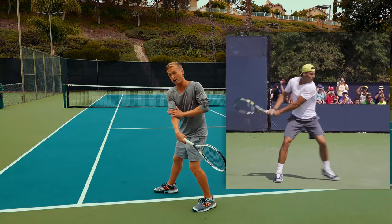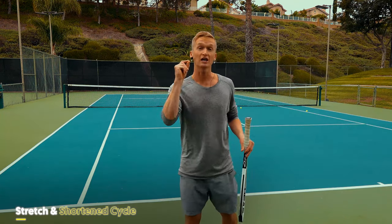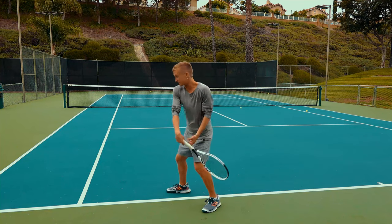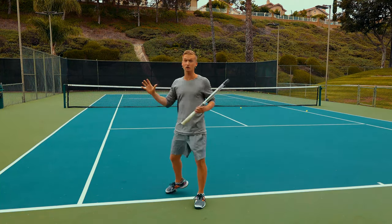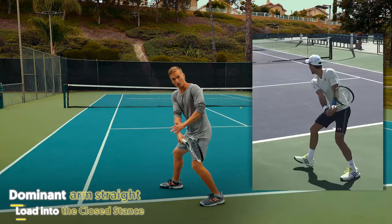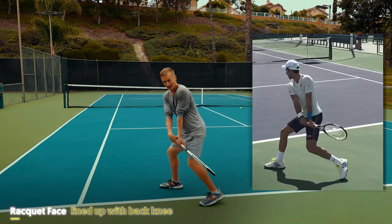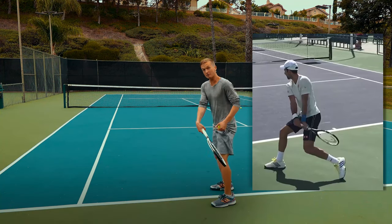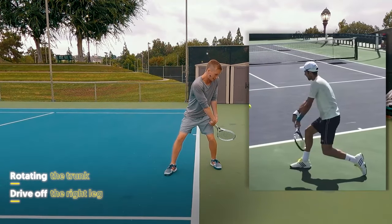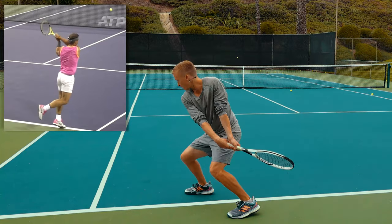The reason this is so powerful is that when you accelerate from your leg drive and rotation with that right arm straight, it creates a stretch — in biomechanics this is called a stretch-shorten cycle. When you accelerate going forward, that stretched muscle gives you massive pop. Quick recap: load into the closed stance, dominant arm straight, left arm straight, racket face lined up with the back knee. Shift weight forward, drive off the right leg, rotate the trunk, and straighten the left arm up and away to contact.